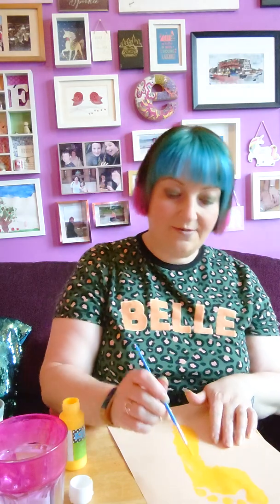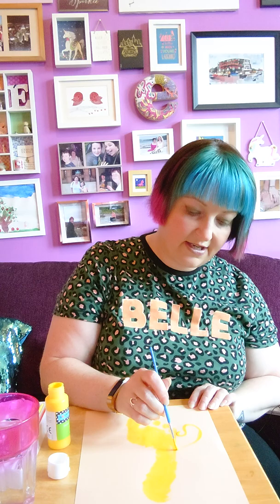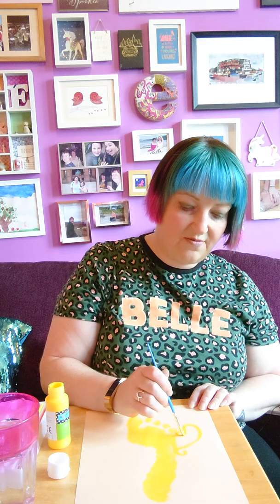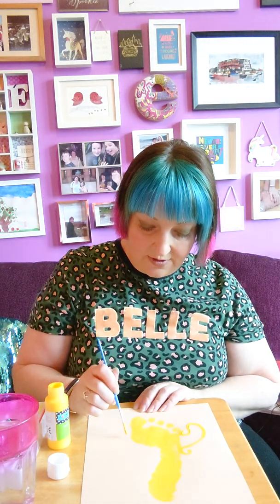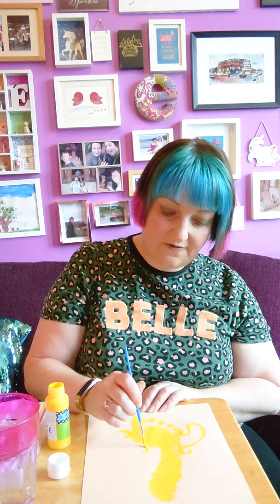So I've got my yellow paint here. I'm just going to get some paint on my brush, and I'm just going to make a swirl around here. I don't know if you can see this, but I'll show you once I've done. In fact, I'll try and do it upside down so you can see. So I'm going to swirl around like this and make it stick up like that. Now if you're not arty or able to paint too well, you can just do a circle, a semicircle, whatever you find easy to do. So I'm just going to do one on this side. Hold on, I had to think what I was doing there because I'm doing it upside down, so it's a bit confusing.